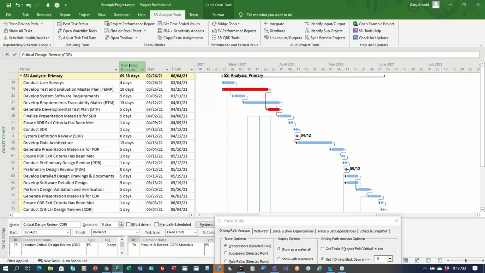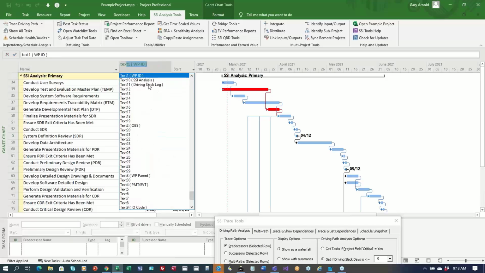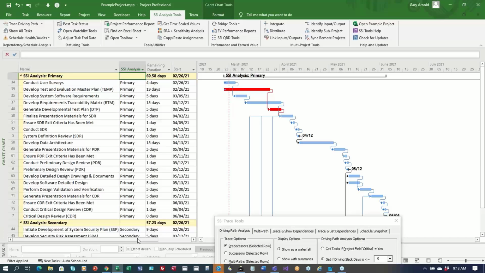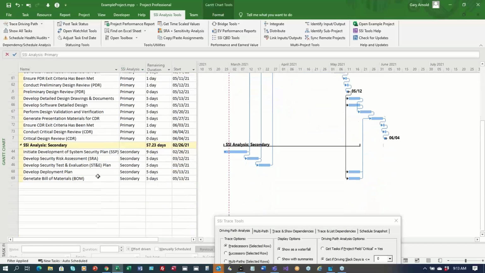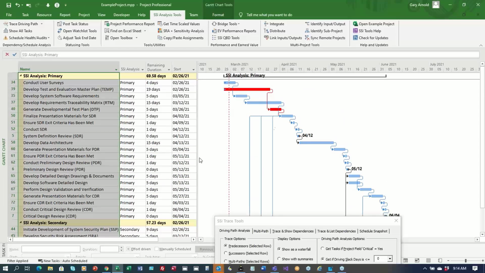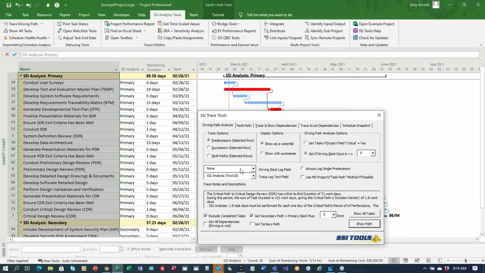This is always a great opportunity for me to introduce you to our PowerPoint tools because often you need to show primary, secondary, and perhaps even tertiary driving path, or sometimes they call it critical path, but this would be a driving path analysis to my Critical Designer View. First group is all the primary drivers. The second group is all the secondary drivers. And SSI Tools actually logs that in text field 10 or whatever text field the user selects.